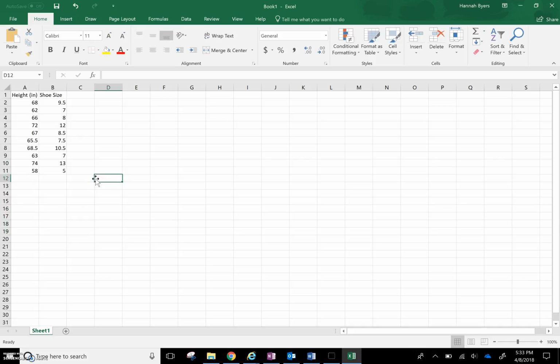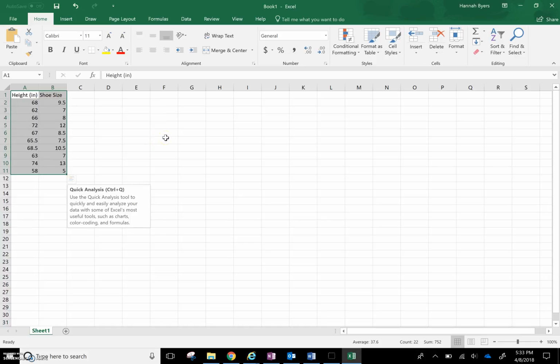Okay, so there I had 10 participants. I asked each their height and their shoe size, and now I'm going to create a scatter plot to display these two data points to see if there is any kind of comparison between the two. What you'll want to do to make your chart is click inside the A1 box so that it's selected, and then you'll click and drag through all of your data.